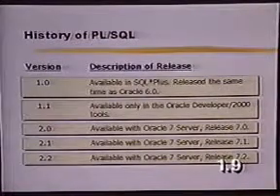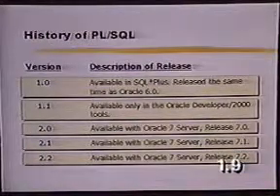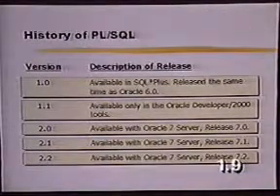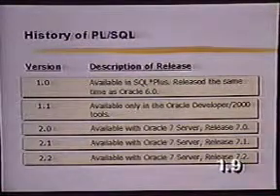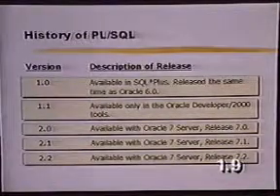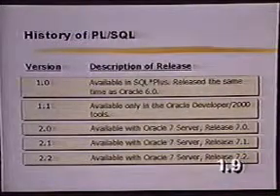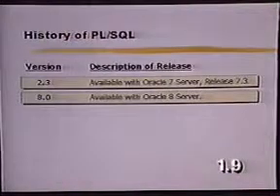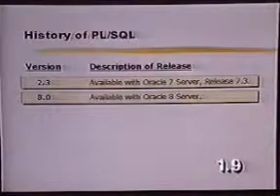Now, just for informational sake and a little bit of the history of PL/SQL, it came about with its first release about the same time as Oracle 6. That was version 1. In version 1.1, it was only available within the Oracle Developer 2000 tools. Version 2 came about with Oracle 7 Server, release 7, and version 2.1 came a little bit later, release 7.1. The versions of PL/SQL most widely used today are 2.2 and 2.3, both with Oracle 7 Server, releases 7.2 and 7.3. And the latest version, the one we'll be talking about now, is version 8.0, which is available with Oracle 8 Server.